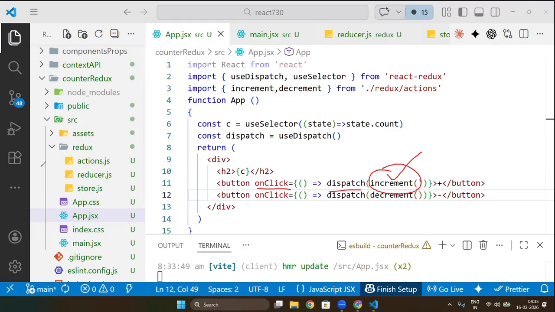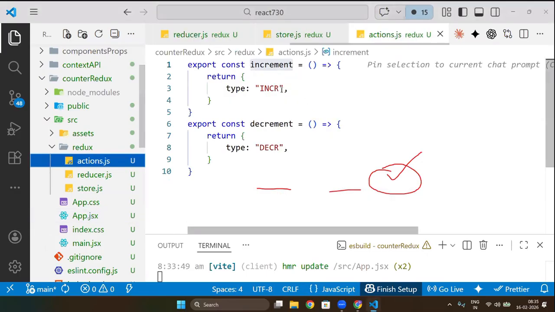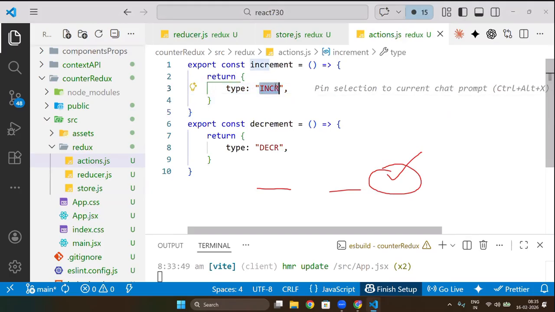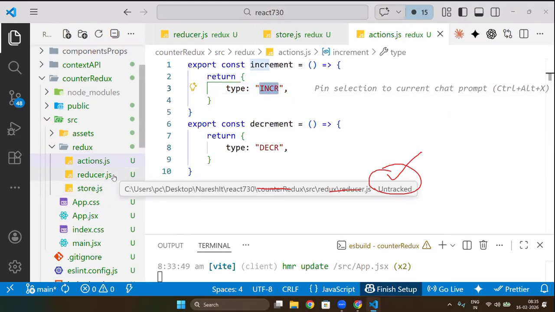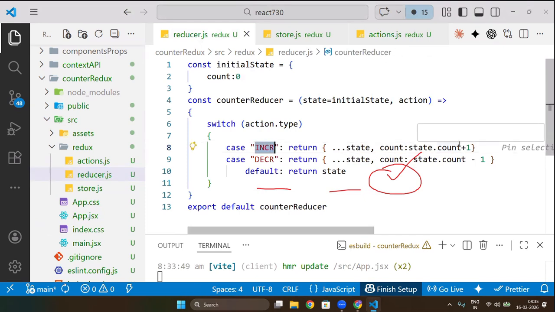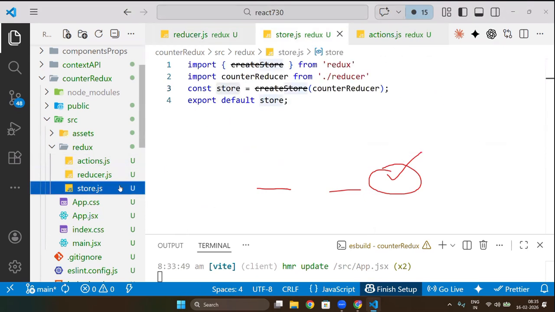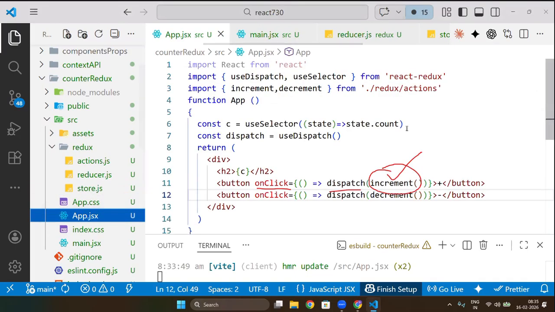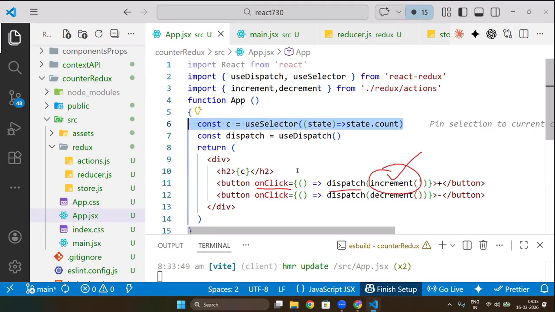In this increment function, what is it returning? It is returning one object. In that object, what is the type value? Incr. Automatically, dispatch will go to the reducer. In the reducer, incr means it is updating the count value and storing it in the store. Now, the store has count value 1. Whatever is there in the store, you are getting that value and printing it here.